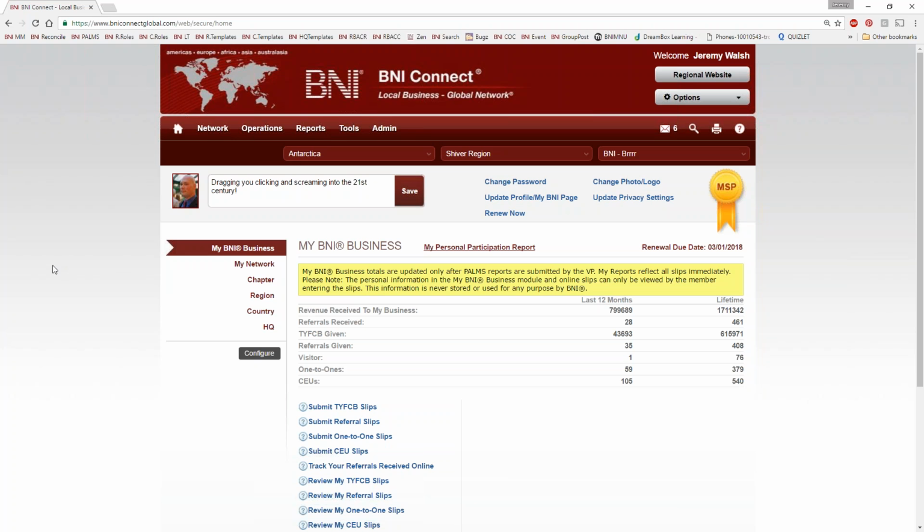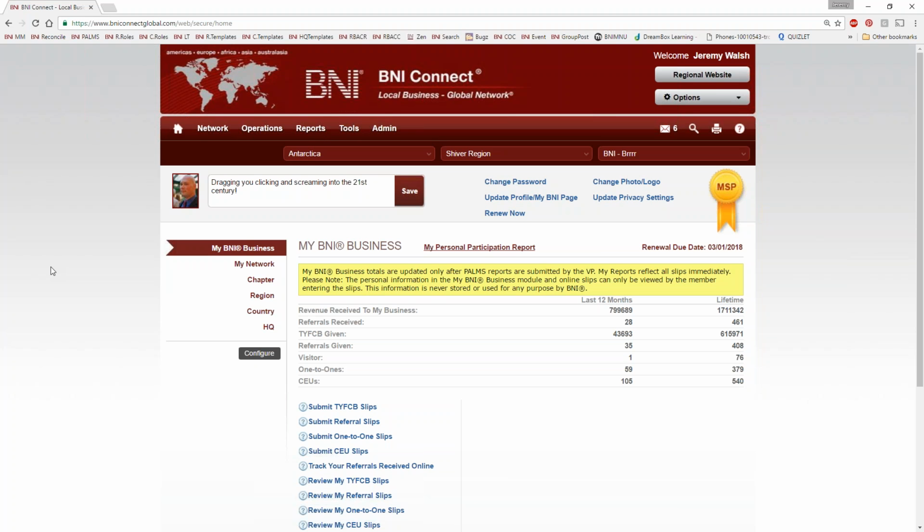The goals program helps with that because it does two things. It helps us keep track of our numerical goals, like how big we want the chapter to get and how many referrals we want to pass as a chapter. But it also helps us keep track of different things we want to accomplish throughout the year. Let me show you what I mean.